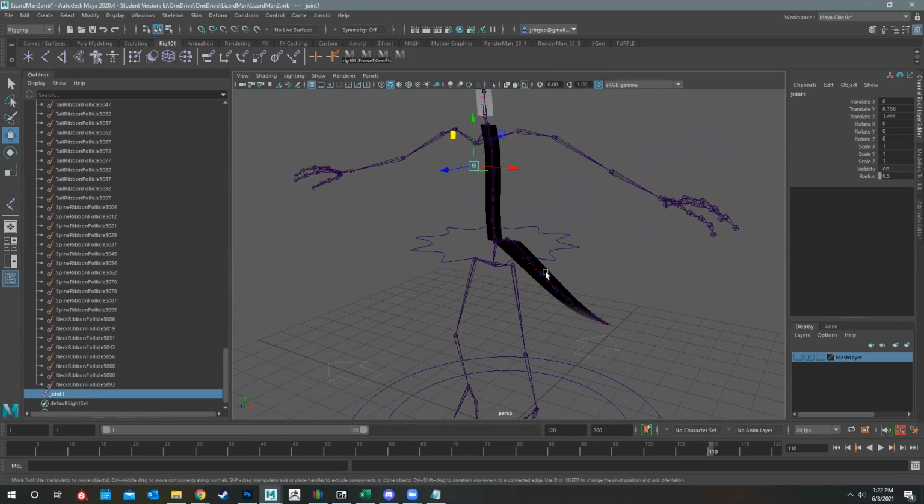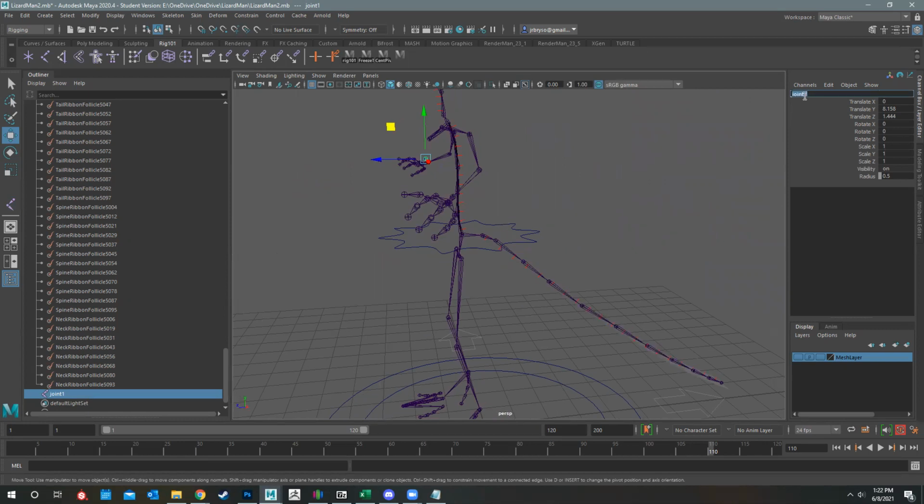All right. So I'm going to call this spine follicle joint 1. Okay. So what'll happen is when I duplicate it, it will name itself. You'll see the name go up.